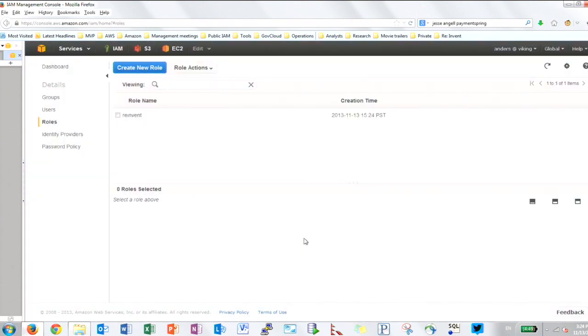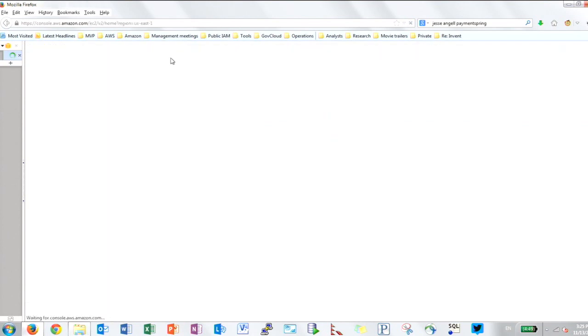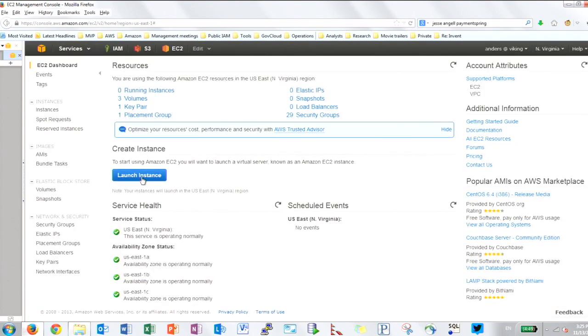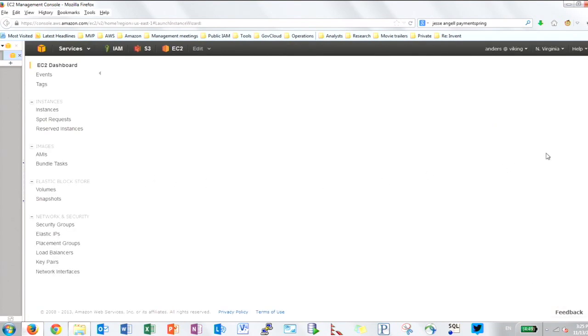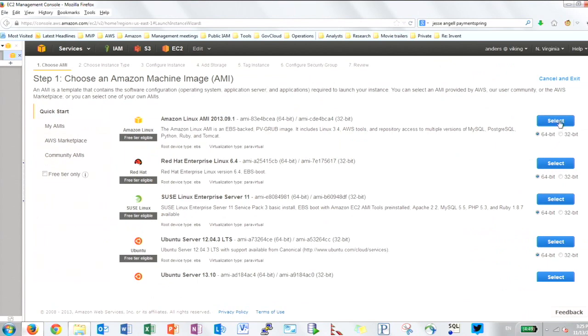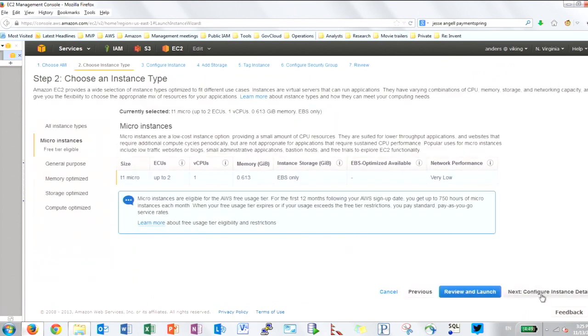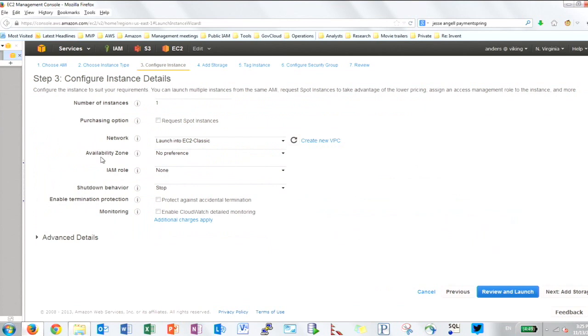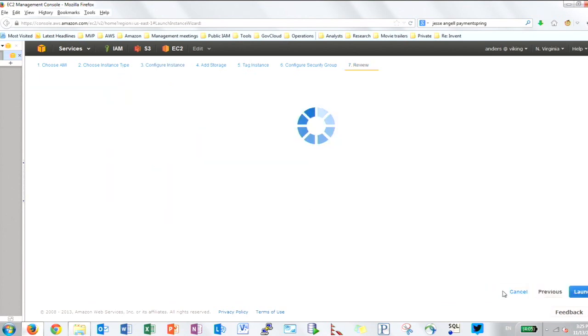First step is good. Next step is we go over to the EC2 tab, and here we're going to launch an instance. We'll make it easy. We'll pick the first one at the top just for picking something. Configure role. And if you see here, it says IAM role. I click the drop-down. It says reinvent. That was the role I just created. I'll select it. Let's say review and launch.